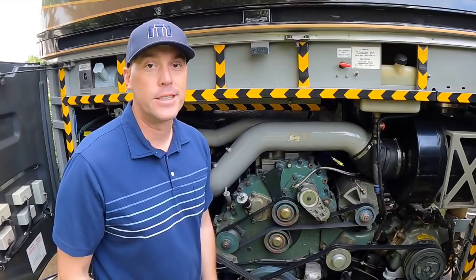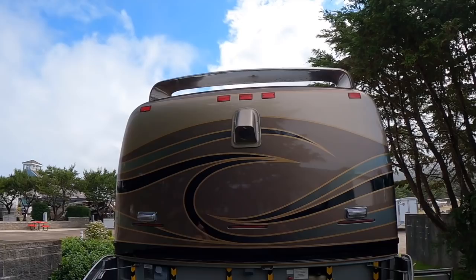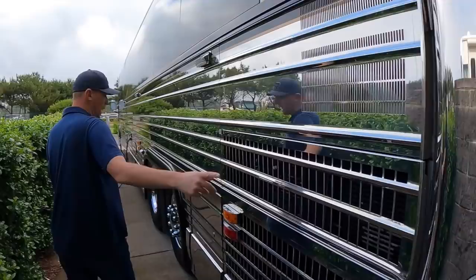People that know the Series 60 love it. Got the rear view camera here. Liberty Coach has that rear spoiler — it's a little bit higher profile, kind of a cool look. I do see there's a little bit of damage up there on one of the sides, just to point that out. One of the other benefits of having a non-slide coach is when you put out these huge Gerard awnings, you've got even more patio space than if you have a slide-out. A lot of RV parks don't have a lot of room, so there's a huge benefit to not having to put the slide outs out. You've got more space around your campsite, and you're never hitting your head on a slide-out or climbing under slide-outs going into basement bays.